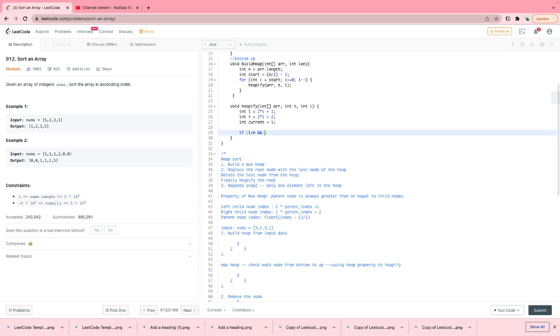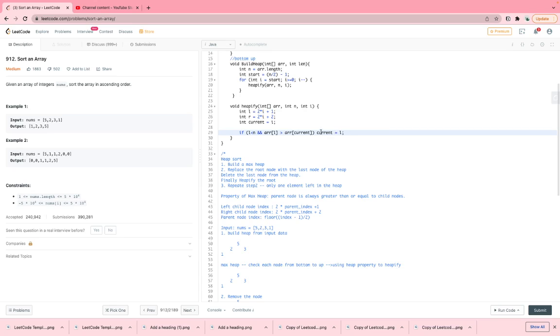Check if left exists, and then compare it with array current. Right now, current is i. So if the left element is greater than the current one, which is i, the one we are checking, then we update current to left.